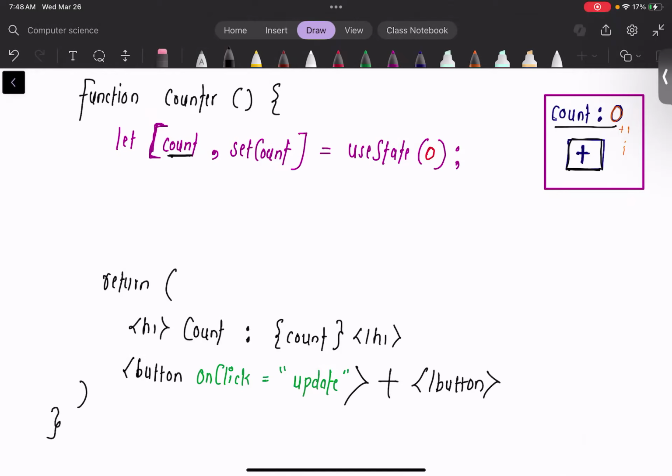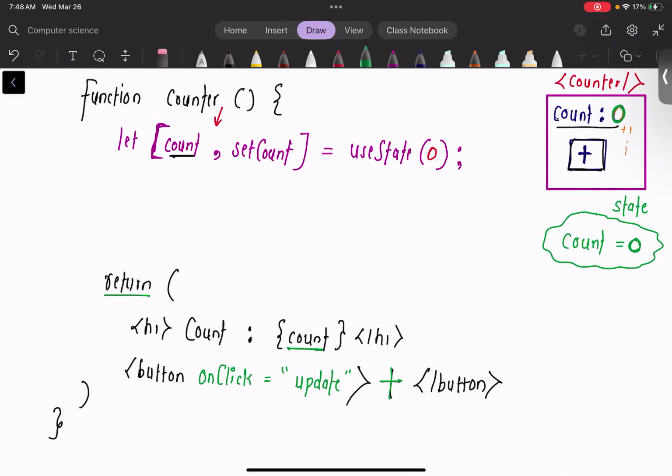So initially what will happen, guys? When you tell the React.js project to render the counter component on the front end, control will come inside the counter component. It will initialize the count variable with the value 0. Is this a normal variable? No, no, no. This is the state of your component, a state variable, guys. So after that, you are returning this JSX code. What is the value of count in the memory? 0. So count 0 along with one plus button will be returned on your front end like this. So this is the initial value.